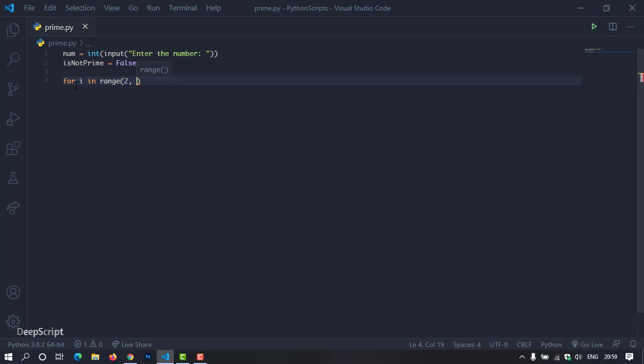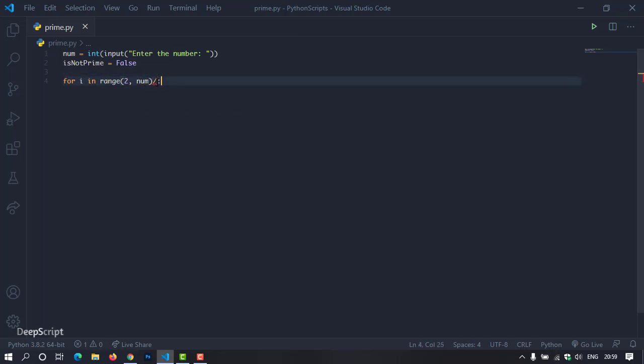Here we can pass num, because the range function is exclusive: if we pass the stop value, it will go up to the stop value minus 1. So if you pass 6, it will go up to 5. That is why I am passing num.